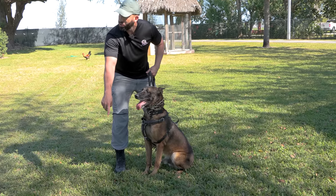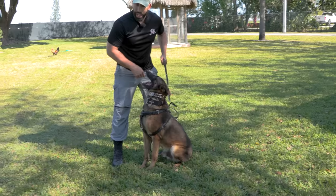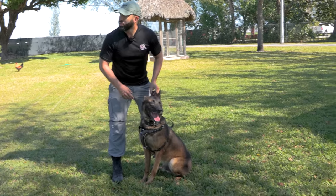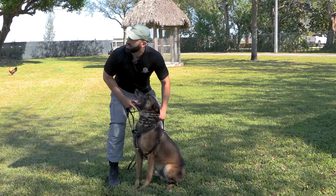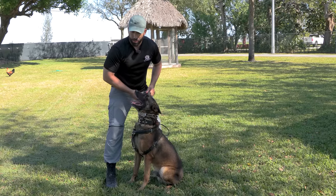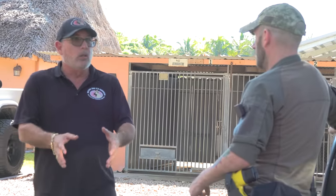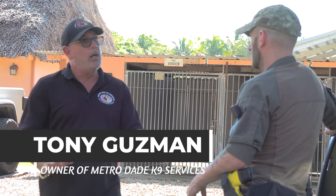Even though we can be this close, he doesn't have a loose leash where, even though he outs, he decides to take a cheap shot. With this, you have more control. So nice and short, or you can grab him right here by the harness. Make sure you don't just out and then let him have all that slack leash. I tell all my handlers when I train them, be calm.